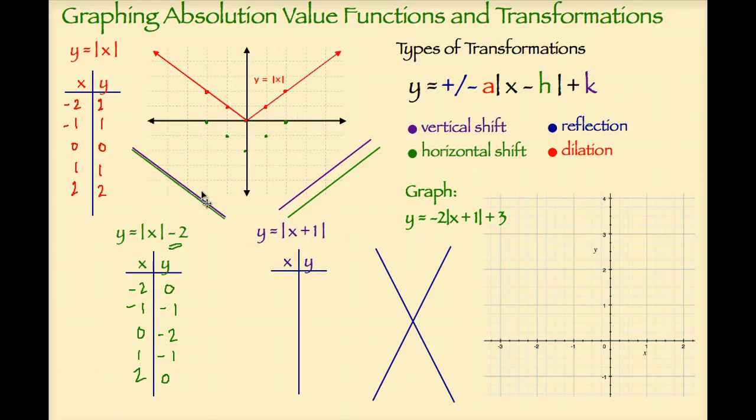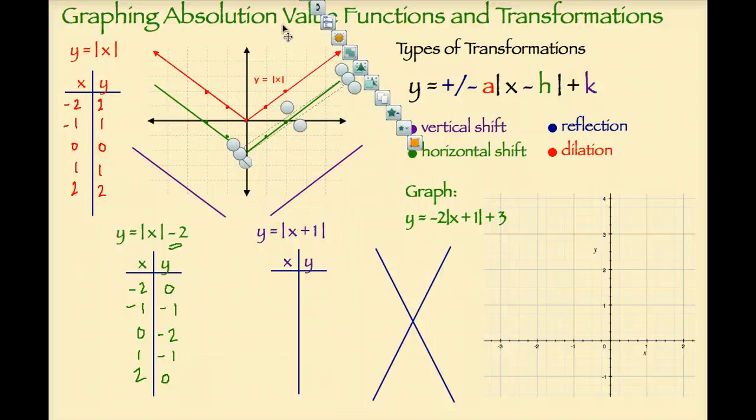So this graph looks very similar to the parent absolute value graph, but it is shifted down 2 units. Let me find this little fellow. Oops, nope, just him. There we go. And I wonder if we can make some sort of connection about the -2 that was here and the vertical downward shift that we see. And of course, yes, you can. That is going to affect the parent function by shifting it vertically on the y-axis.